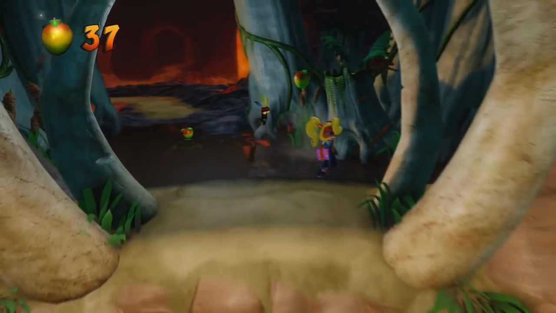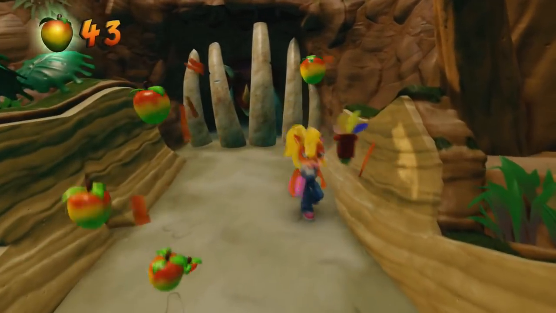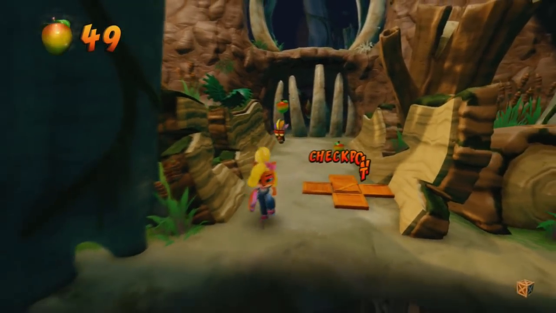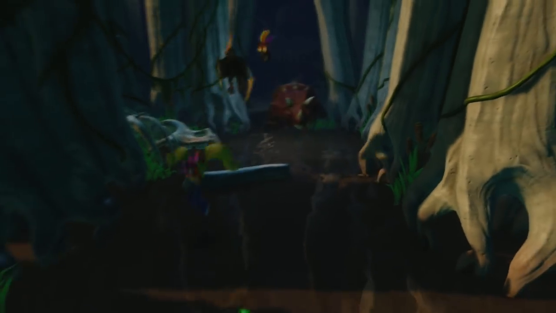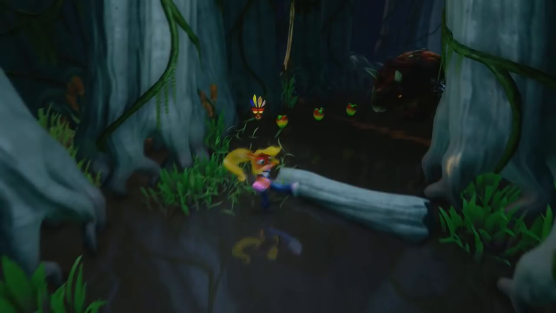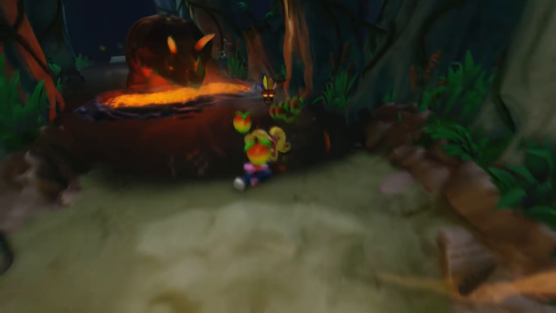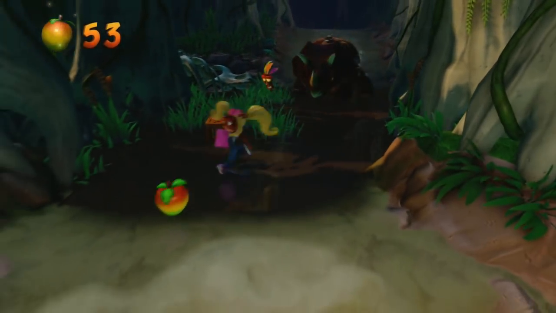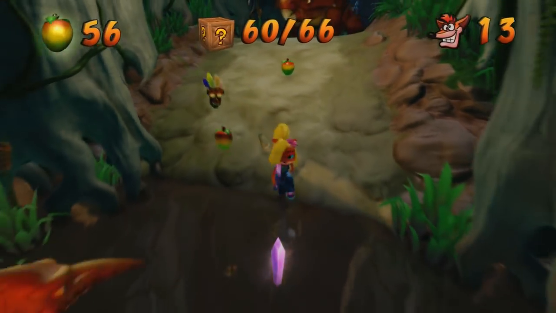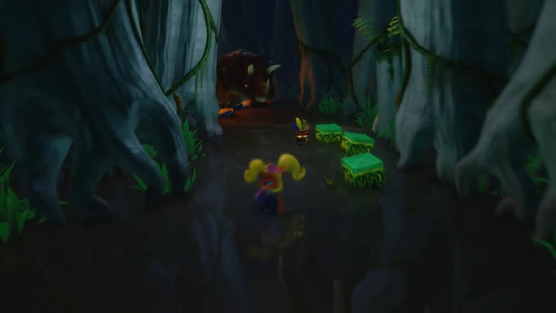Because there is a trophy in one of them, I don't know if it's all of them, where you actually have to get 99 lives. You can do it, but I think if you want to get to 99 lives, apart from obviously not dying, you want to get a fair few Wumpa Fruit as well. Okay, so look at that. So you don't actually have to get any of them. Whoa.